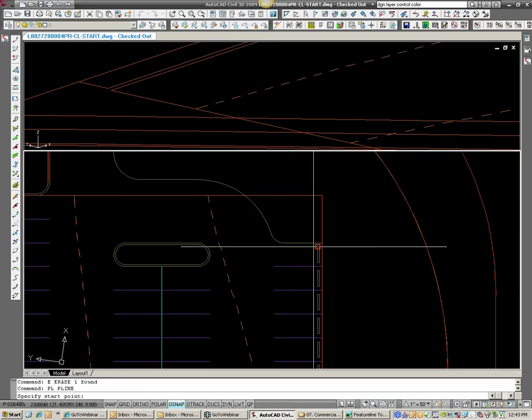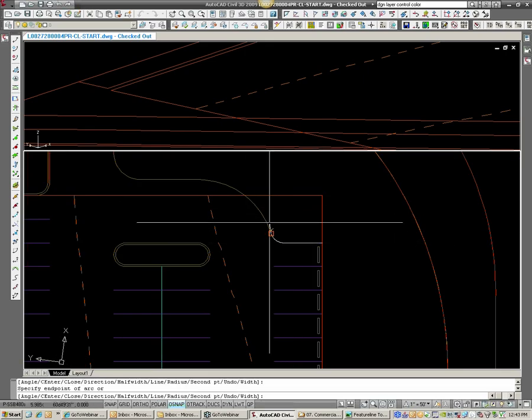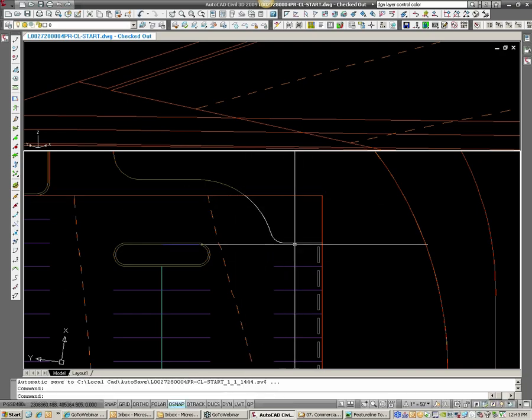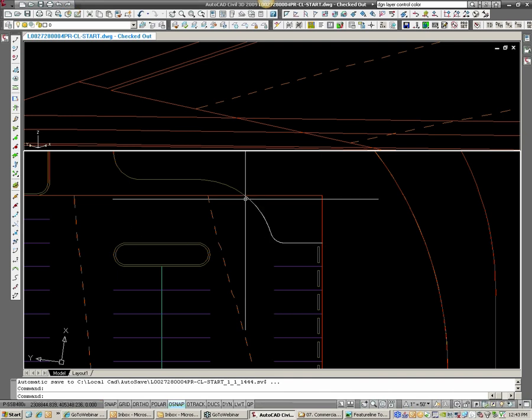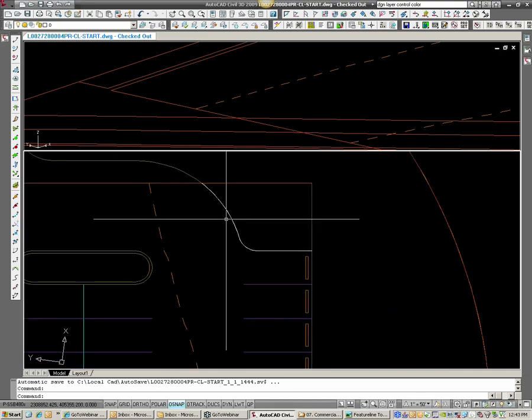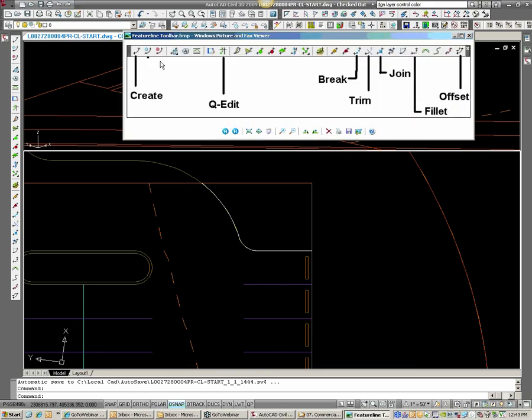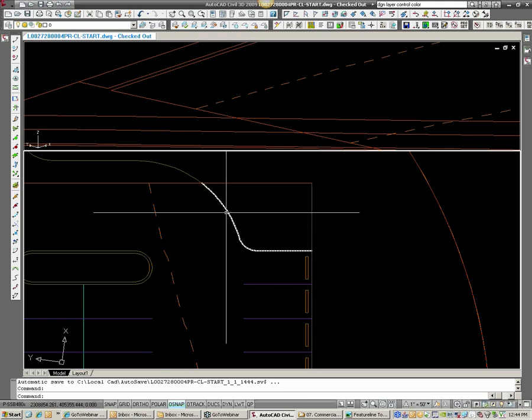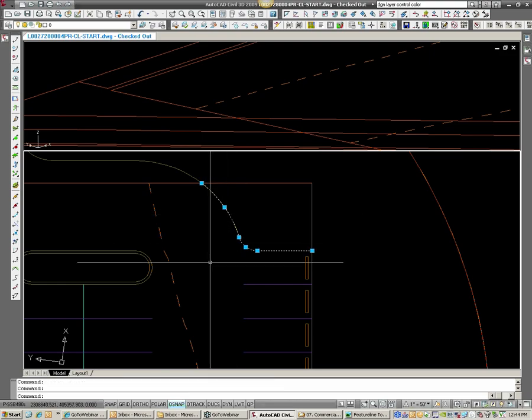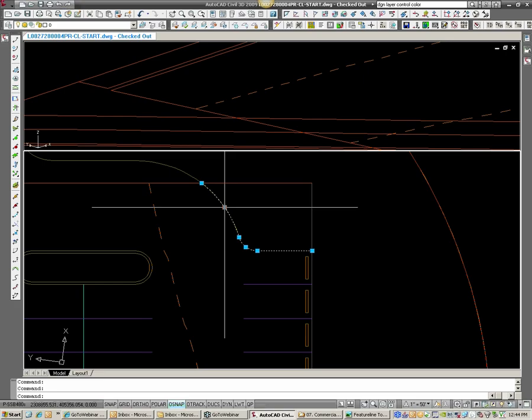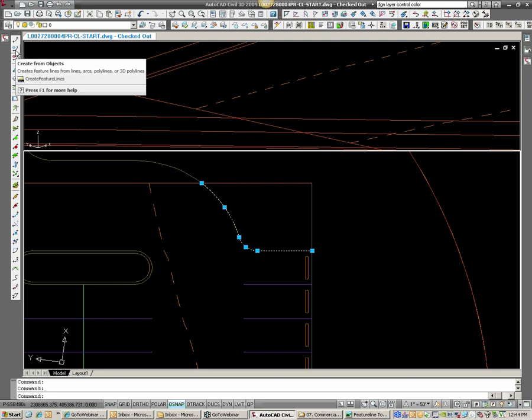All I need to do is draw a polyline, and I can't exit the surface here, but draw a polyline tracing the edge of the parking lot. And I can use another tool that's not necessarily the one that we covered here. Should have actually used this one down here as well. But this tool is I'm going to convert this polyline, which is at 0 elevation. Look down here. It's going to be at 0 elevation. I'm going to convert that into a feature line. So I'm going to go up here and hit Create from Object.